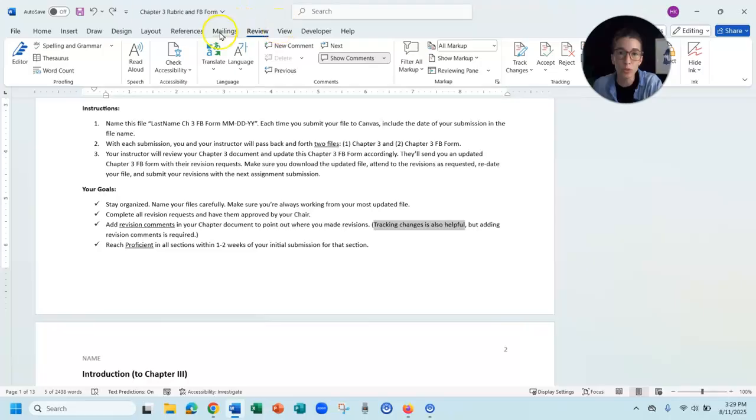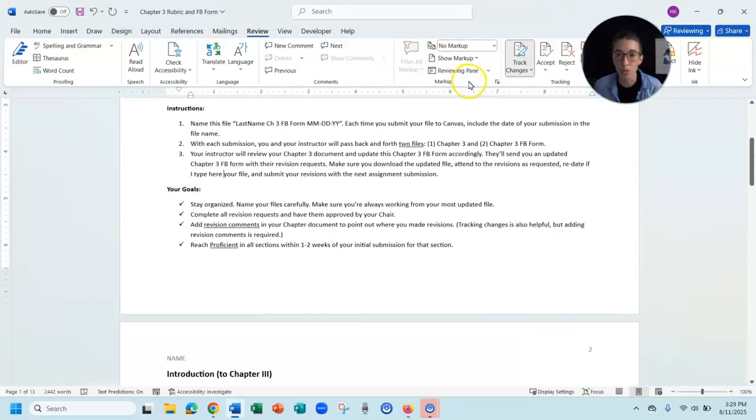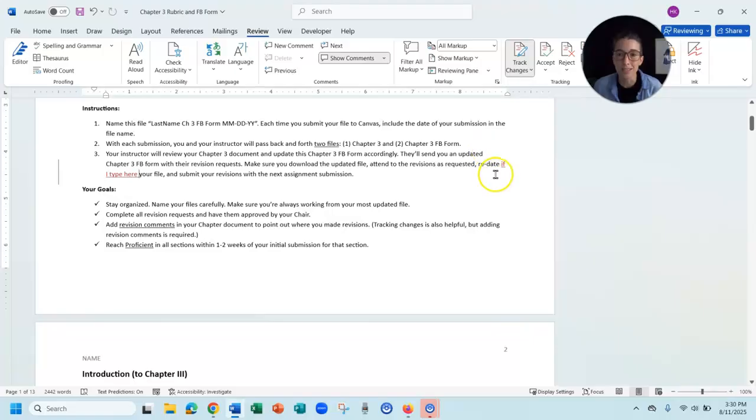That's going up to the Review tab in Microsoft Word, heading over to Track Changes, and turning track changes on. It's highlighted, so if I type here, I'll see some of those track changes. If seeing those track changes bothers you, like it's just too much red stuff, instead of looking at all markup, you can change it to simple markup. This red line tells me that there's a markup somewhere, or you can change it to no markup, where you don't see anything, but it's still tracking your changes in the background. Your dissertation chair can turn it to all markup and see those changes.